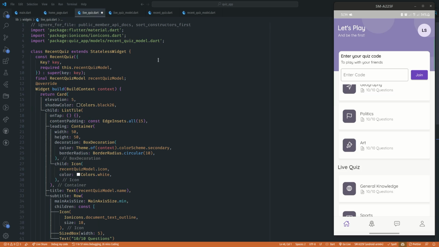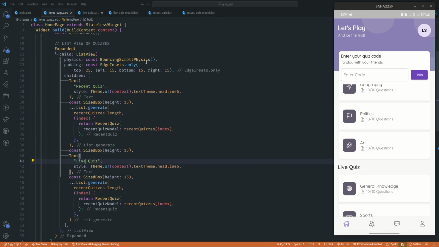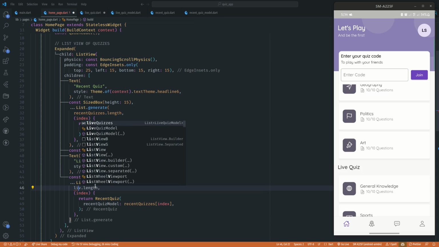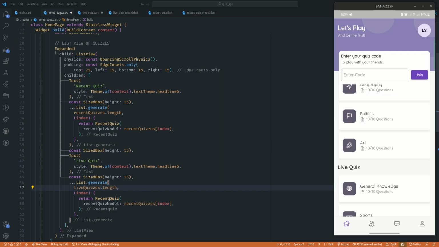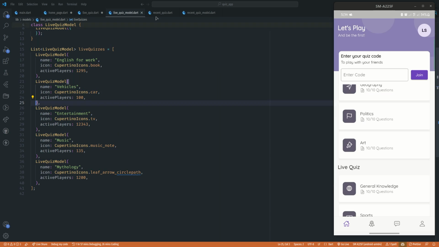So just like we did for the recent quiz, back here we are going to generate live quizzes.length, and instead of returning the recent quiz, we are going to change our live quiz UI a bit.